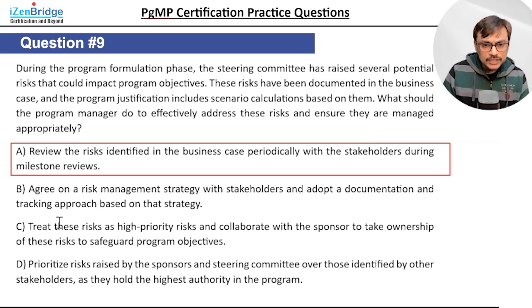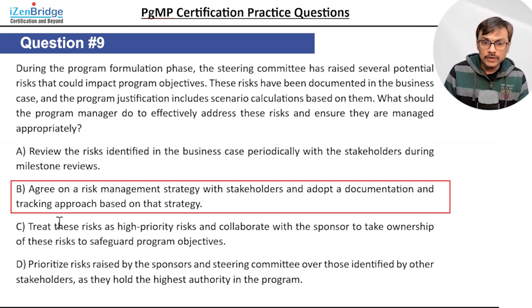Option A, review the risks identified in the business case periodically with the stakeholders during the milestone review. Yeah, good idea. Now, it is not giving me an indication of whether I am just opening the business case or have some other mechanism of reviewing it, but it seems to be an okay idea.